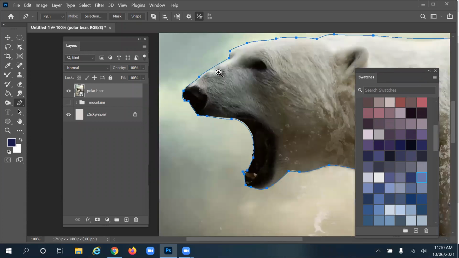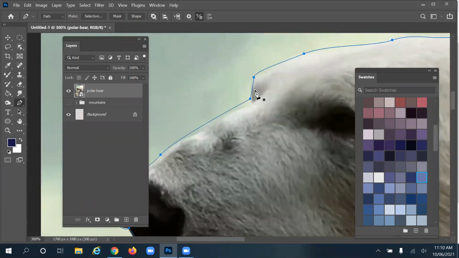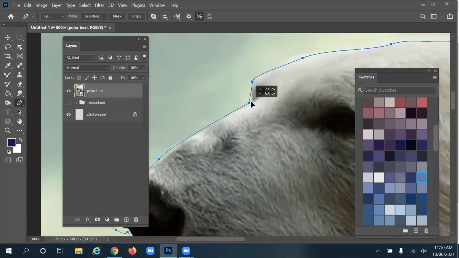I'll just zoom in again. You can hold down the Control key or the Command key, and you can move these lines or these dots. So let me just show you. Oops, sorry. Hold down the Command key, and you can. Why isn't that working? Let me just try that again. All right, now here we go. That's what I wanted to show you.